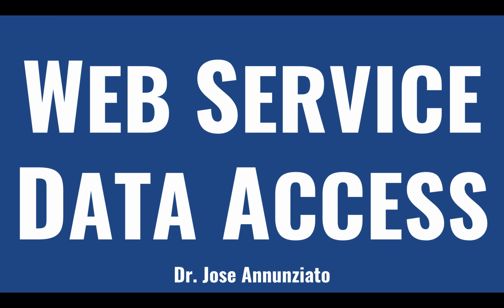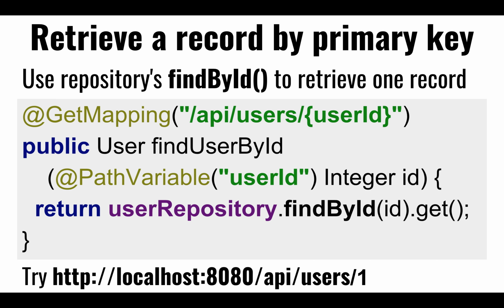So let's see. For the most part, our implementation in Java has been in the context of implementing web services. All right, so let's see how we can access data from our web services. For instance, here's a really simple endpoint that allows you to retrieve users if you give it a user ID.